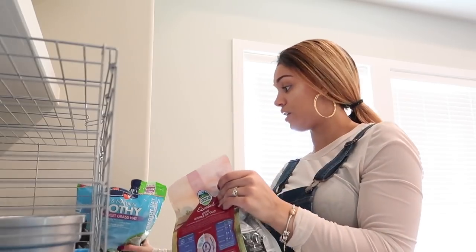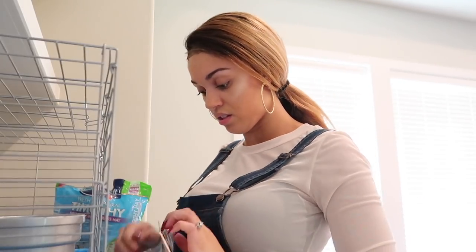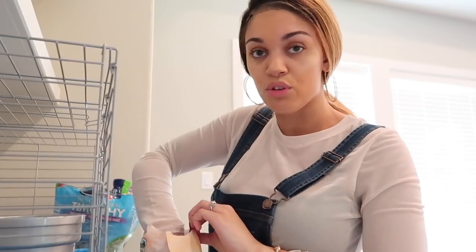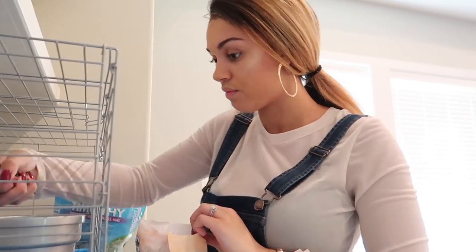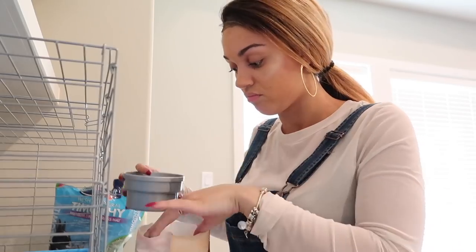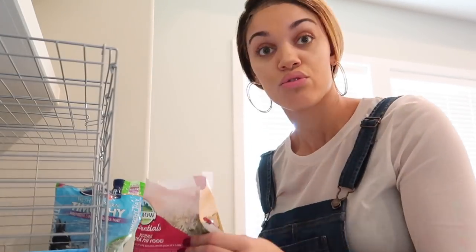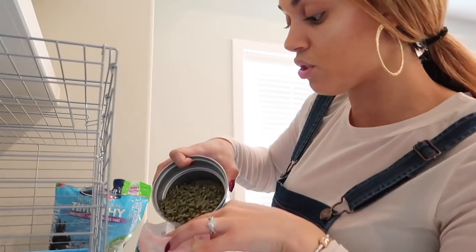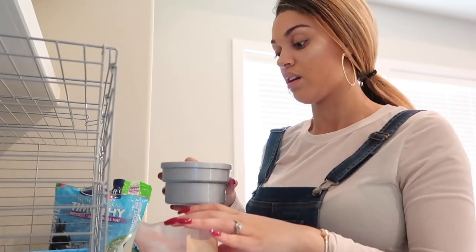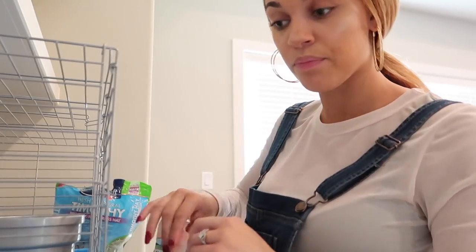Okay, now this stuff is his food. Now I'm about to put his food inside the food bowl. Looks like little nasty little turds. I'm gonna show the pork. She said don't give him too much food or he'll get overweight. Okay, so I put like half a thing. So half a thing of food in there.